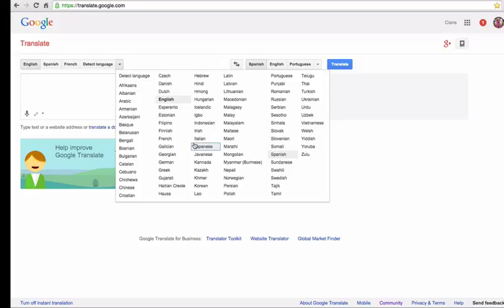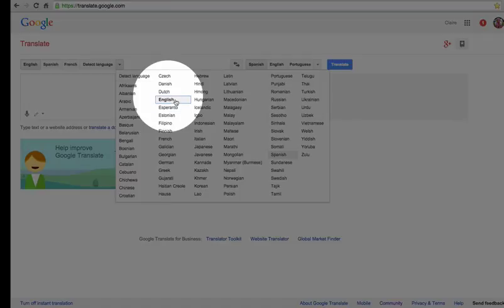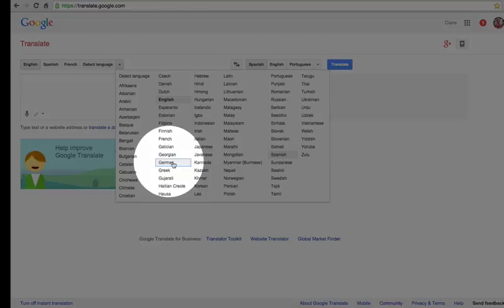English is translated directly to any other language. However, other languages may use English as an intermediate language. For example, if I were to translate something like Spanish to German, Spanish would be translated first to English and then to German.